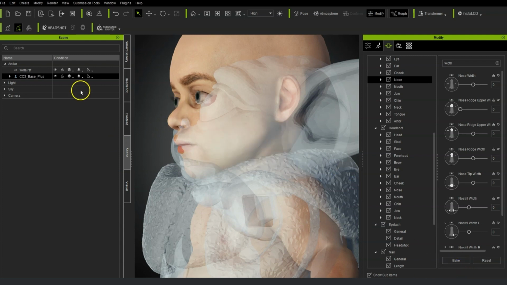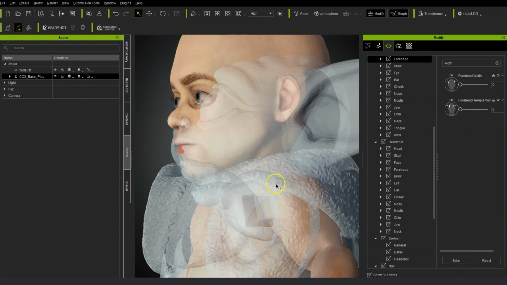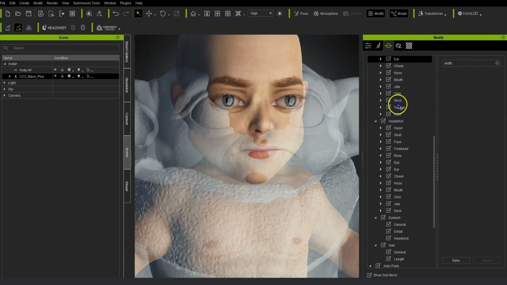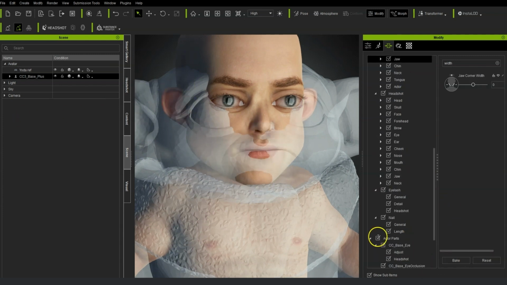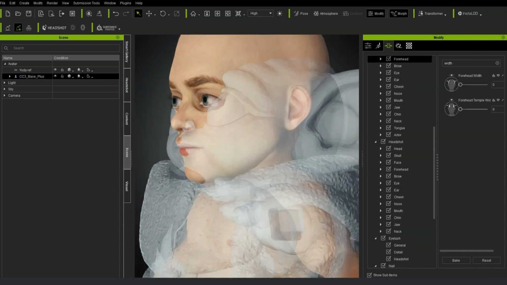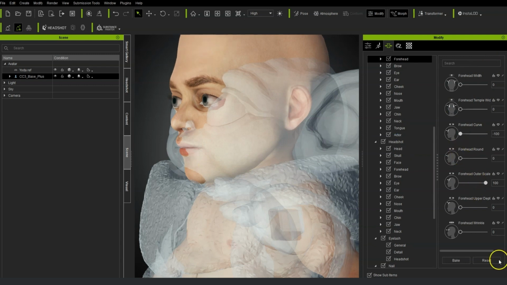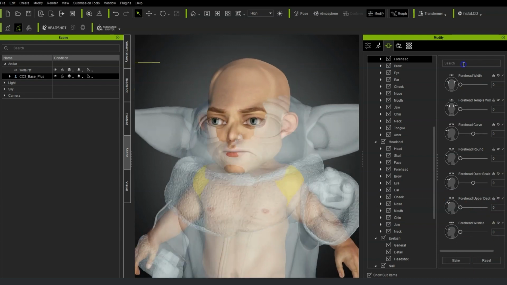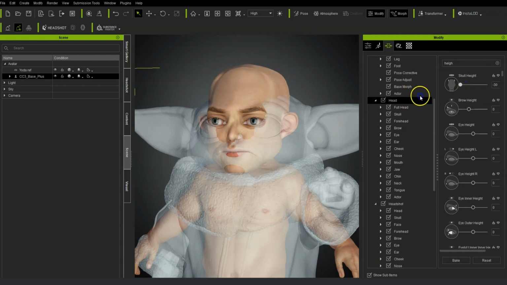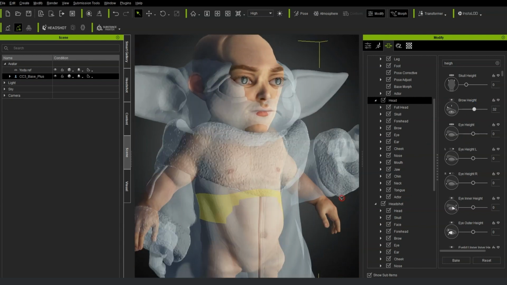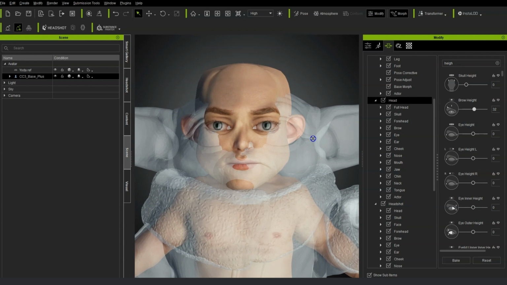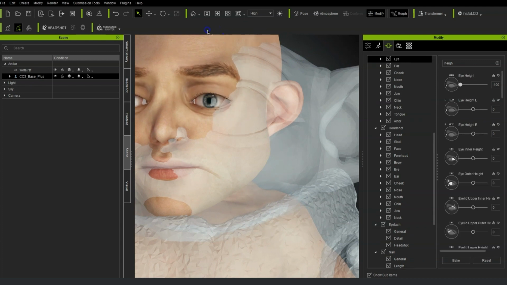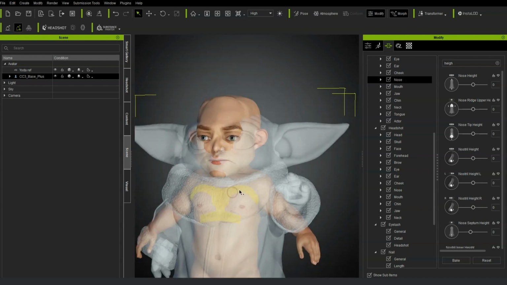With the sliders it's a bit tricky, but it will get there eventually. Right, for now that will do.